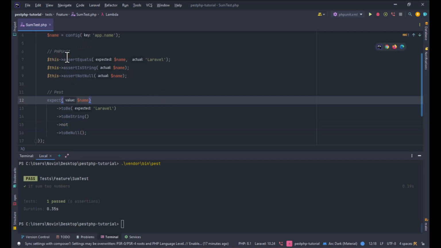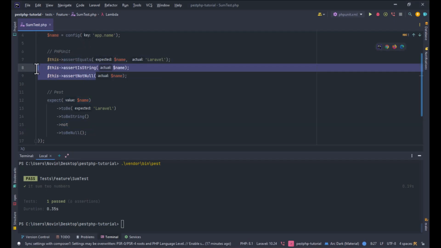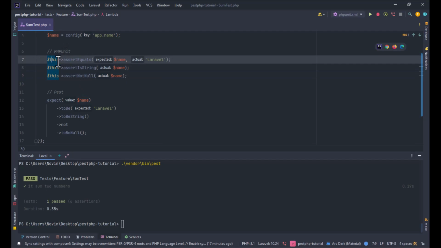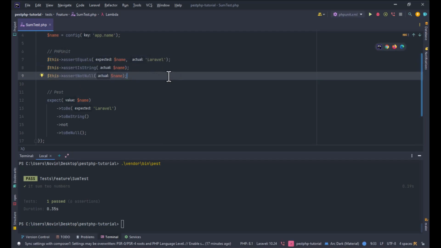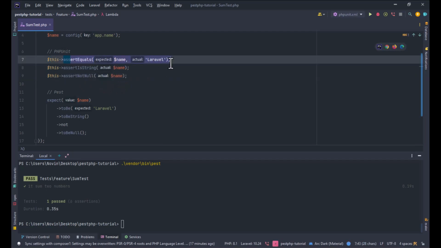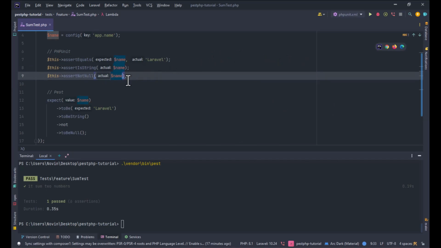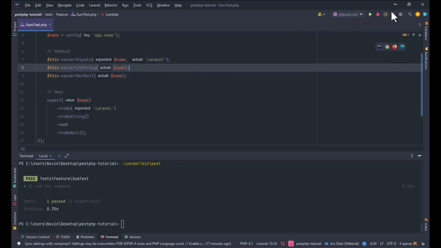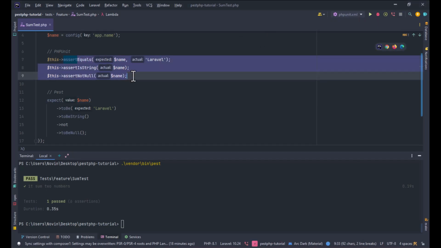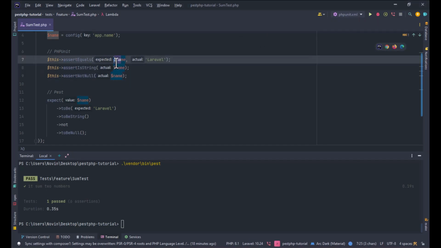For example, here we have 3 assertions, or maybe you have 10 assertions. You need to write assert equal, assert something, assert blah blah blah, and the common part between these is the expected value, or you can say the value.